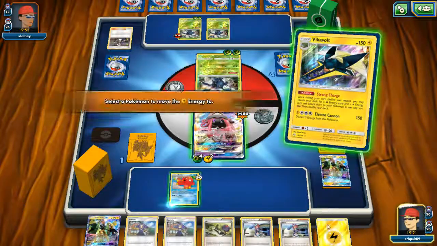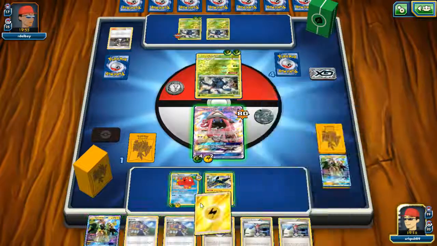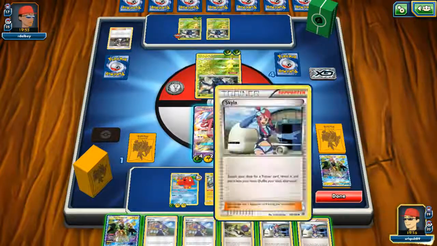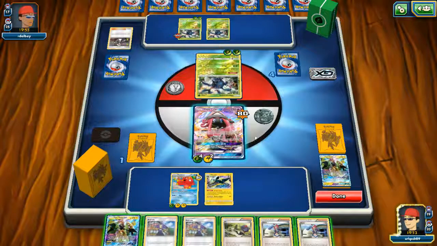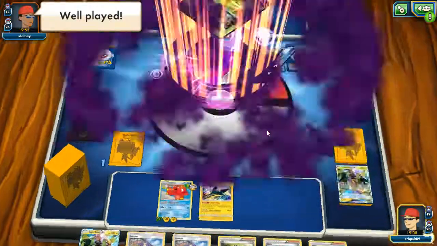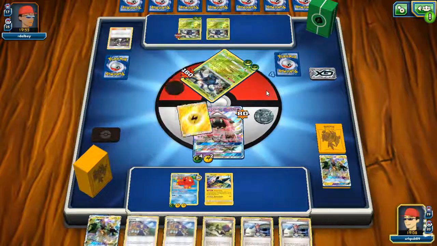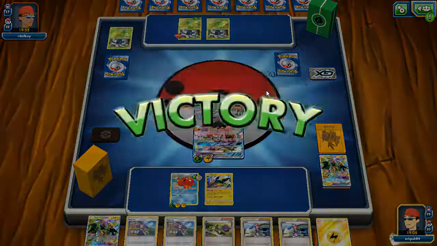And just for safety measures, I'm going to Octillery. Make sure he's got enough energy on him, so if I do have to, Koko's there. Now, I got 2 Acerola, I got everything going. All I need to do is hit you hard, right there. And I won. Heracross, bye.